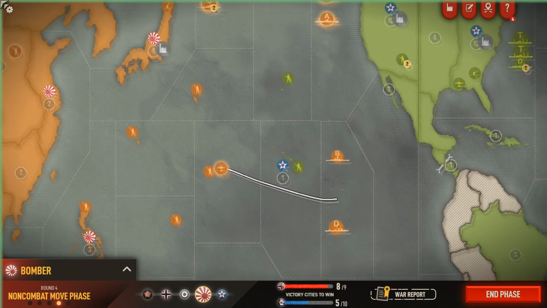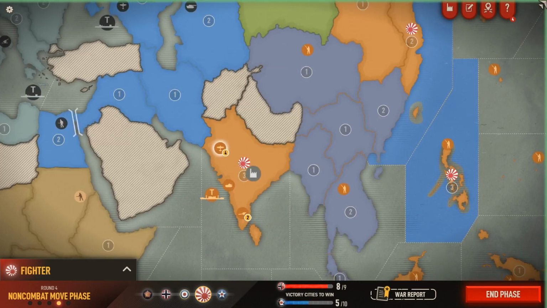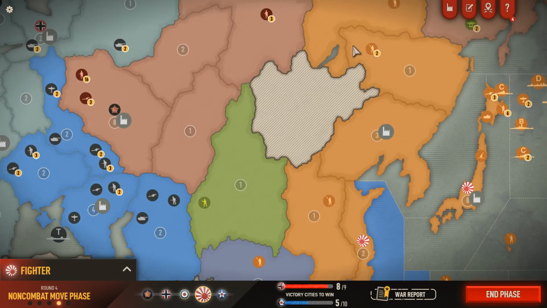Meanwhile, our bomber lands there. We've got to land our fighters. Where can we land these fighters? Where do we want to land these fighters? Oh, nice. Okay, so we can land them. The problem is they can't really participate in the offensive against Moscow because I can't have my Japanese and Germans move at the same turn, but they can participate in the defensive.